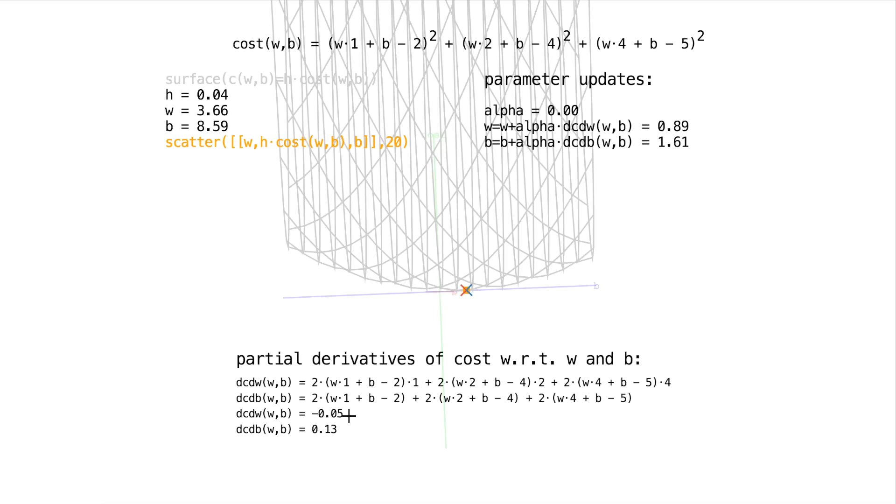So, our updates are approaching zero. And what you can think of when you use bigger models is when your updates approach zero, otherwise known as your gradient. These two things you can think of as your gradient of the cost with respect to the parameters. When they approach zero, that means you're at a maximal or minimal point of your cost surface. And since we're subtracting the gradient from our parameters, we're at a minimal point. And that's typically a good place to stop training. It pretty much automatically stops training because your update is now zero. So you're subtracting a fraction of zero from each of your parameters.